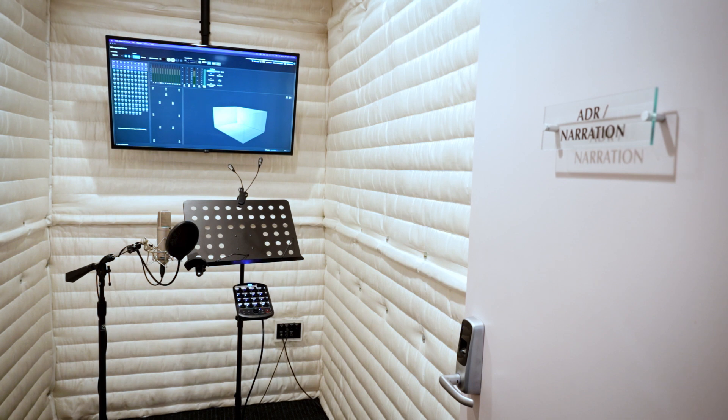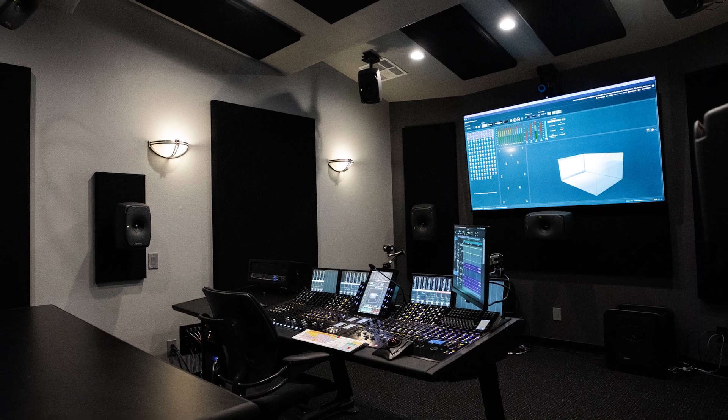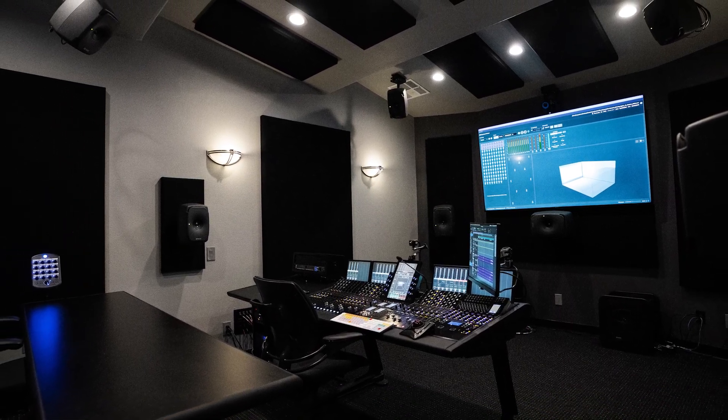These are all for our attached VO and narration booth. There isn't anything you can't get done in this room — it is sonically outstanding. Whether you're doing pre-dubs or mixing your favorite record in 7.1.4, our room can do it all. I gave you the cliff's notes, but there's so much more. We'd love to entertain your next project — go to 1632pro.com and give us a ring.